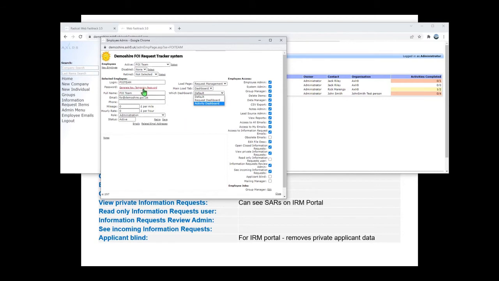Now you'll notice on the left hand side here, you've got the login name, which could be anything. Some people use PIN numbers, some people use email names. The team name is a good thing to do, because remember, this thing is not changeable. And then you've got the display name. So what we're saying is somebody at Demo Shire who works in this FOI team, the audit log will have stuff done by FOI team. So you won't know if Bill or John made that mistake, that spelling error that caused so much confusion last year, but at least you'll know it was somebody in the FOI team.